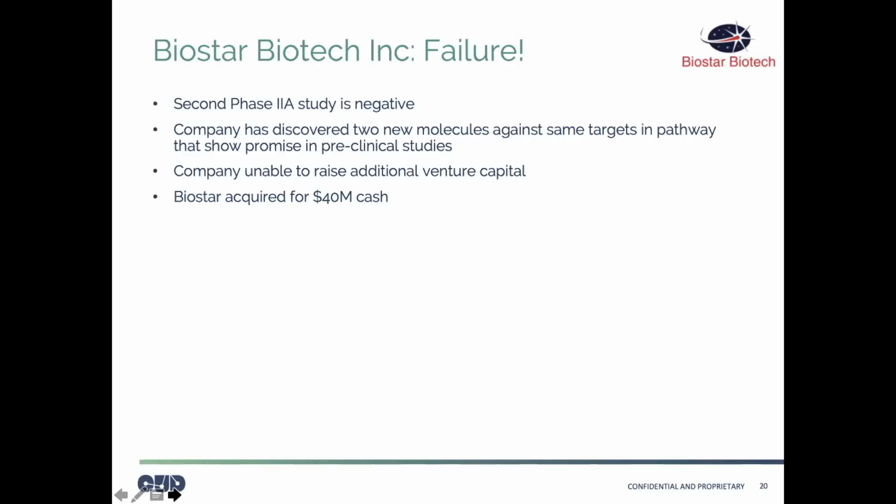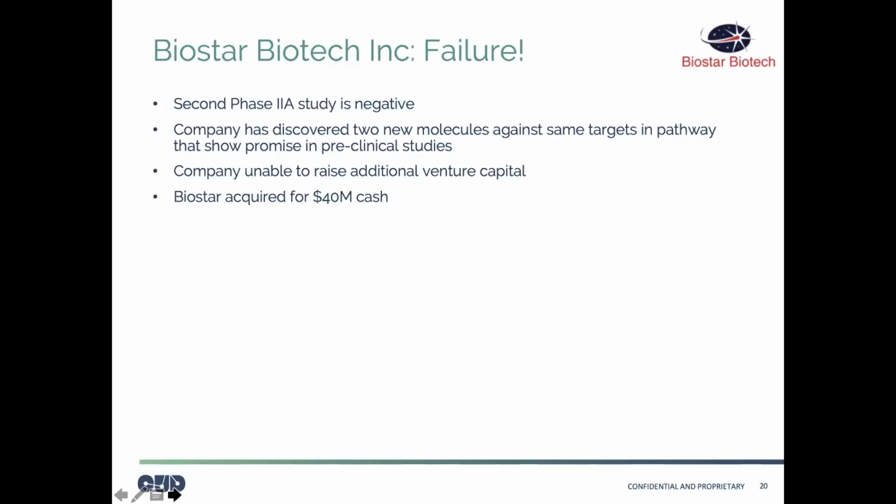The company tries to pitch that to the venture community, can't do it. But pharma says, we kind of like this target. There's great seminal intellectual property here, which is often the case in university startups. And we think with our internal medchem efforts and biology capabilities, we can take this preclinical program forward. And the company's acquired for 40 million in cash up front.